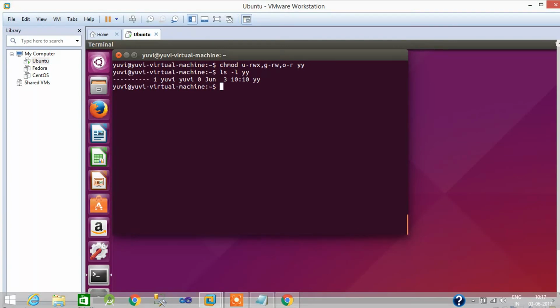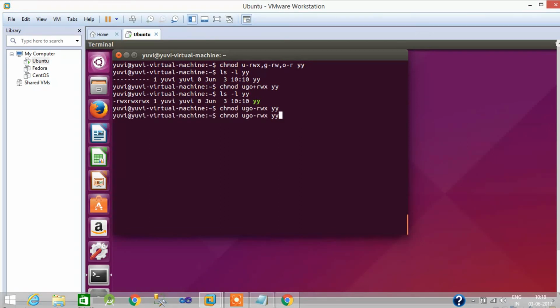Now I want to set the permission by symbolic. How can you set it? First we have to do this. Now this is the easy way, in one time you can set all the permissions. If you want to set all the permissions for user, group and other, you can use ugo plus rwx, read, write, execute. Now you can see all permissions have been set, because I have used this, so it is giving all the permissions.